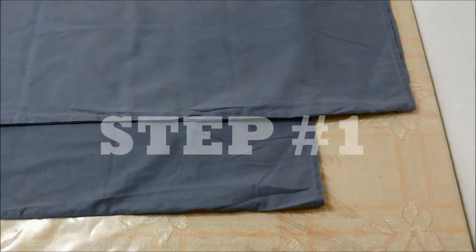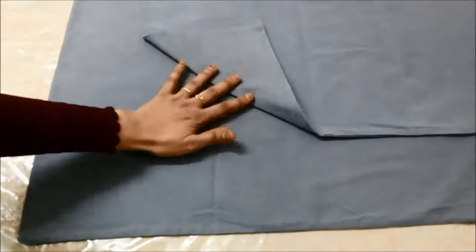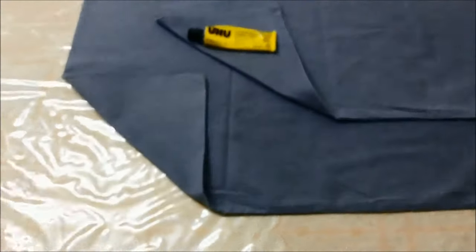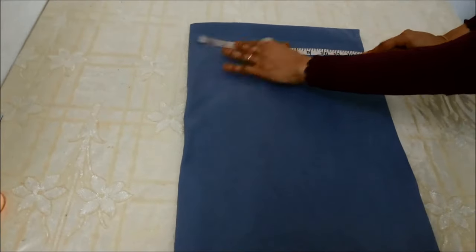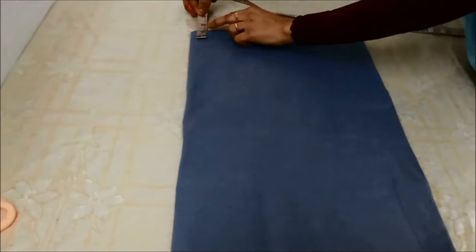Our step number 1, we are going to make 2 shopping bags. For one, we are going to use the glue method, and the second one, we are going to stitch the bag. Now we are going to measure the length and the width of the pillow cover, that is 20 inches long and 13 inches wide.